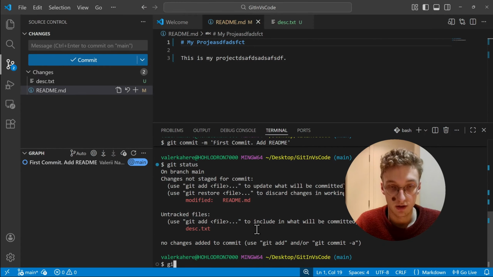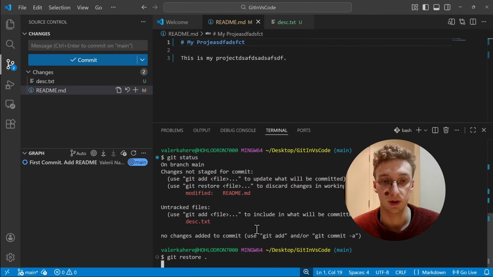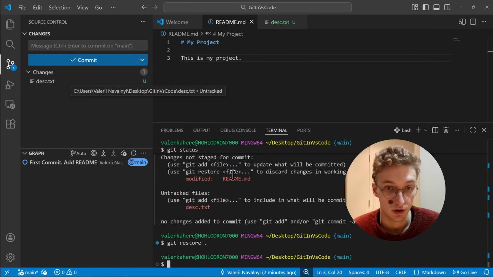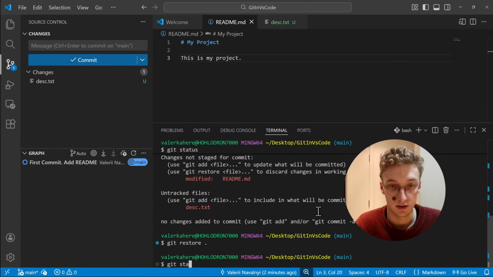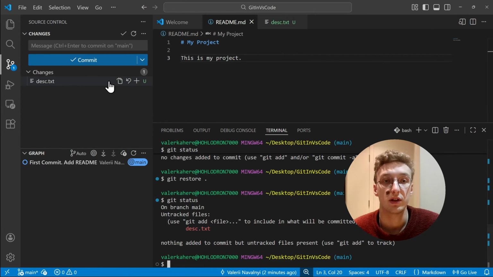So I can just say git restore dot for all of my project files, for my current folder, yeah? Good. But restore doesn't delete untracked files. If I say git status, right, I need to delete it manually.